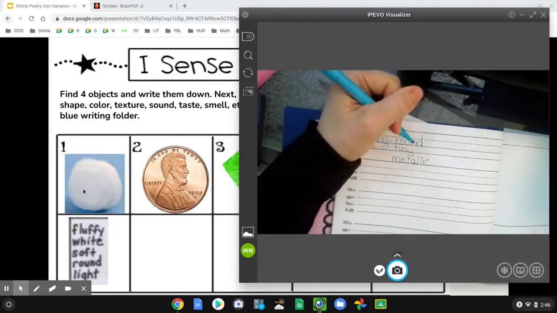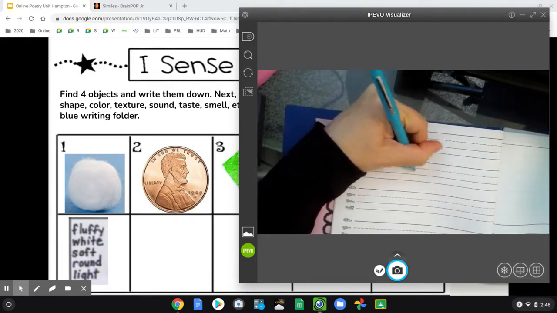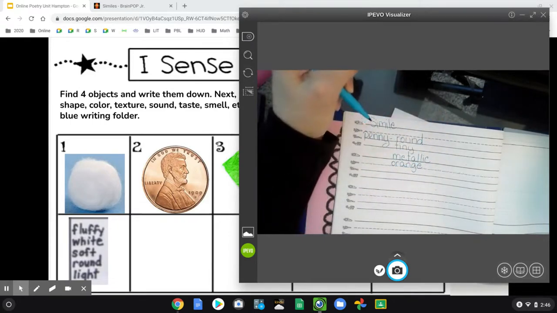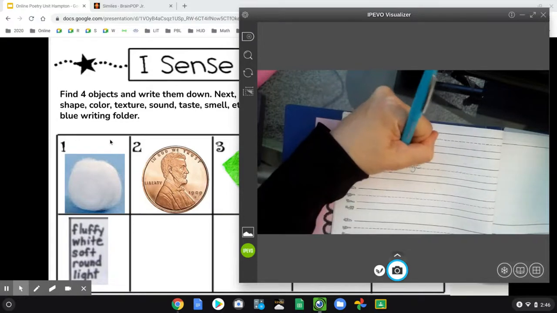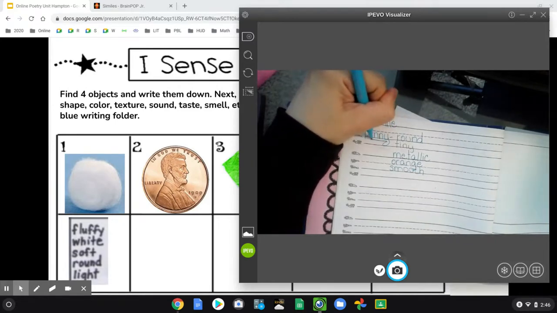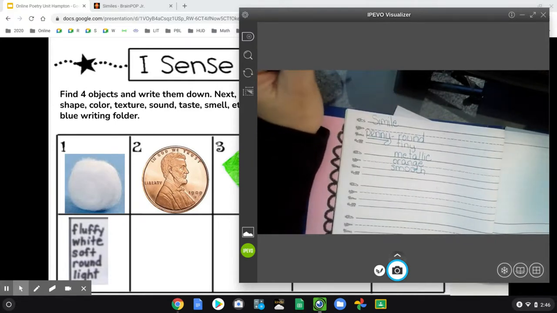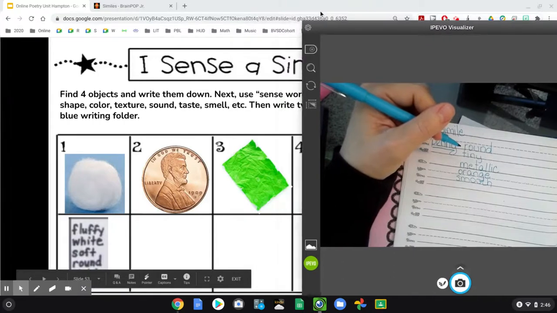So I'm really looking at this penny and I'm saying, oh, it's like an orange color. It looks like it's very smooth. I know on the outside it's going to be smooth. Okay. So just any words that you can think of that would support your understanding of this. Okay, next, we're just going to do a couple here together.